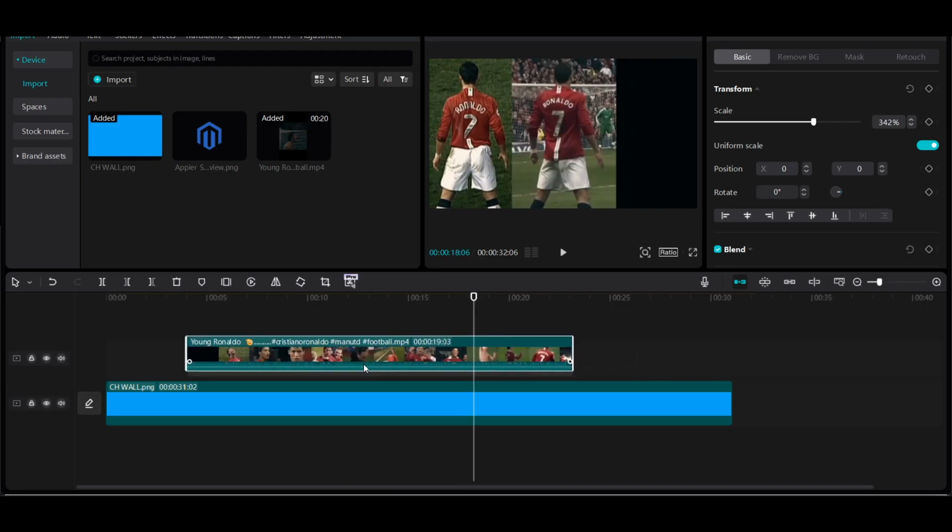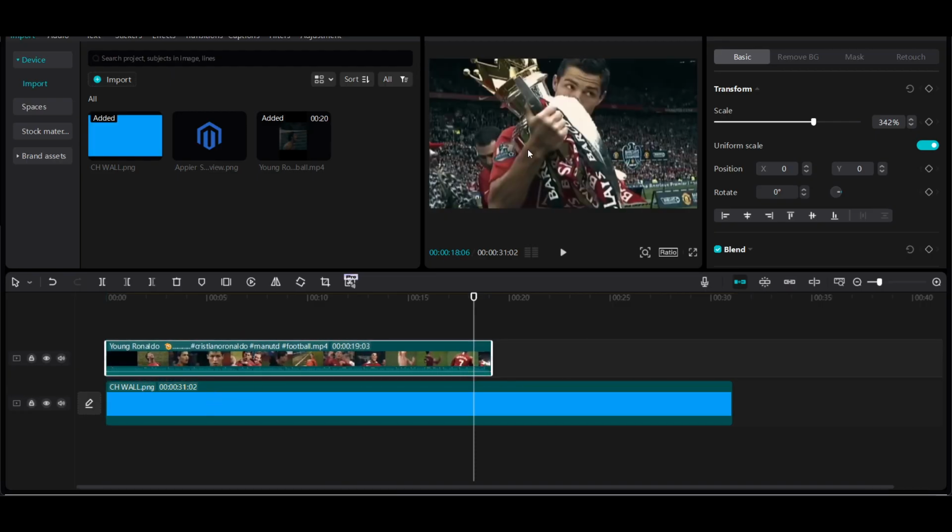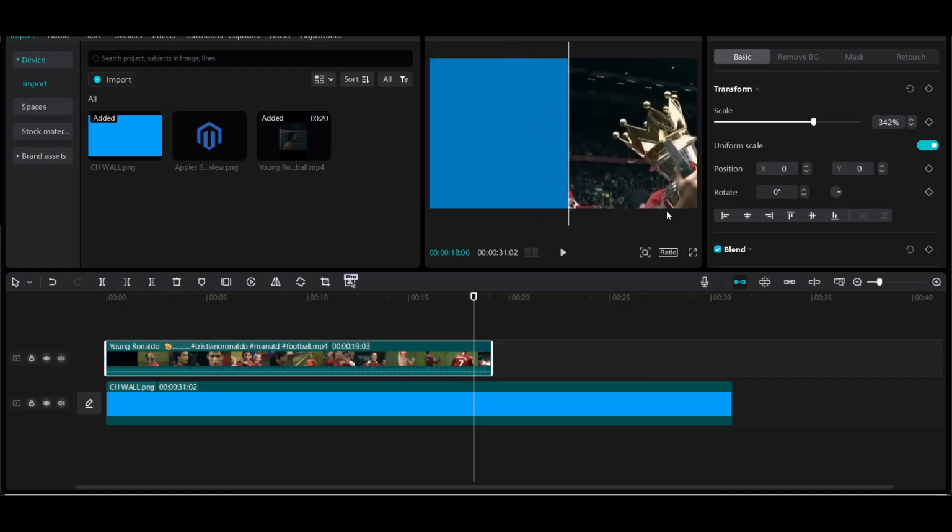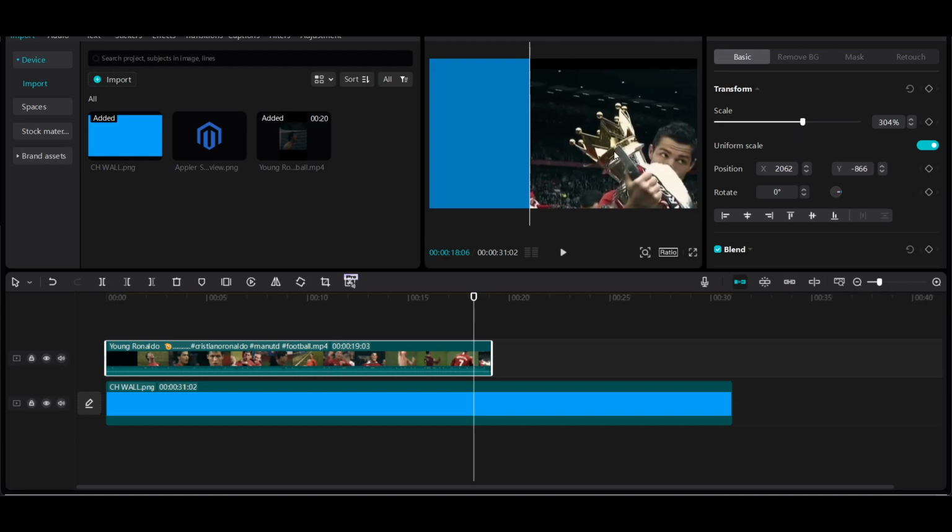Now how can I split this, right? So first of all, let's say I want to split these two videos at the same time. For example, a 50-50 split of the sections. Select the first video, and here you have to select it, and I'll just move it here, right? And this is a scale option. You can change the scale option and where you want to shift, right?